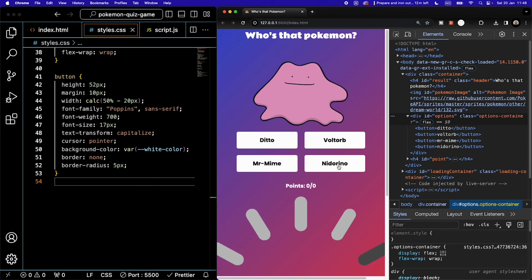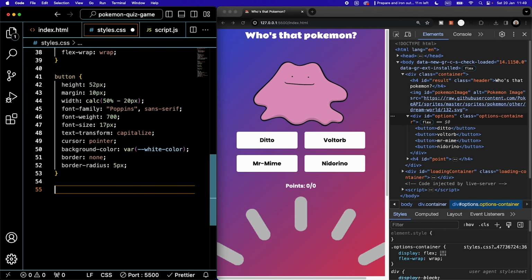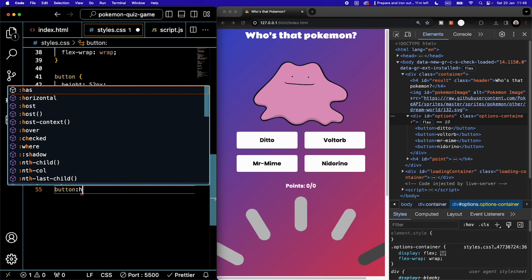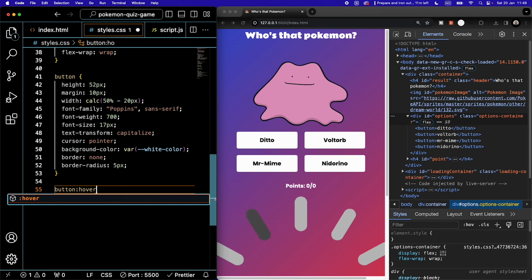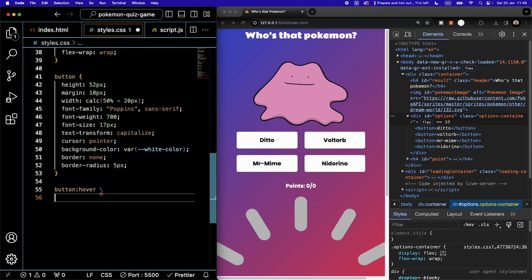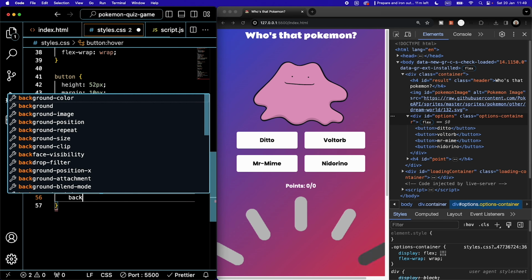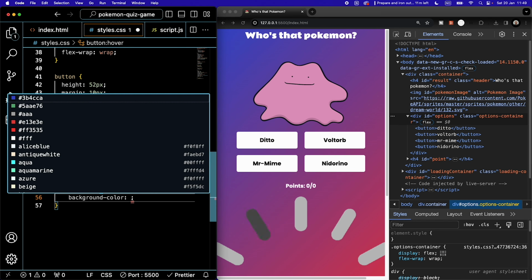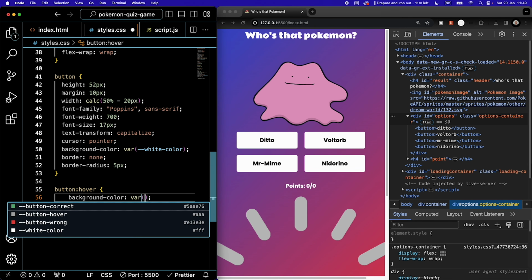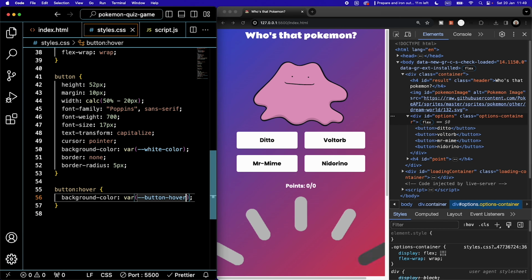And there we go. So we're still lacking the on hover color. Let's add that button and then colon hover, like so. When we hover, we want to change the background color to use instead the button hover, like so.